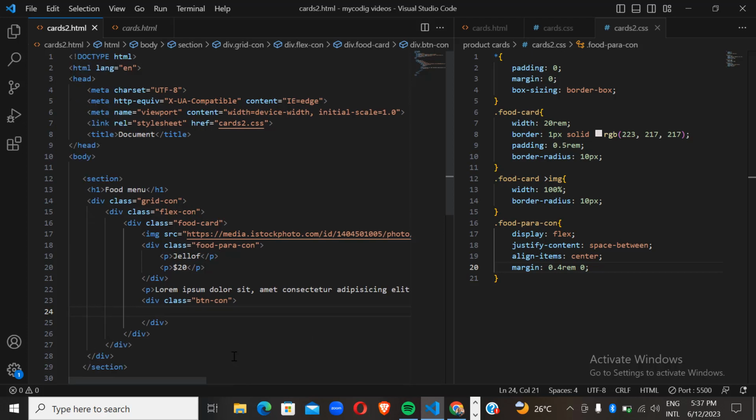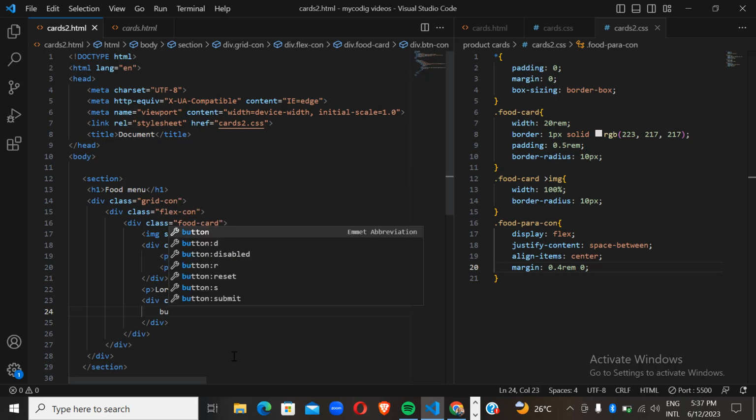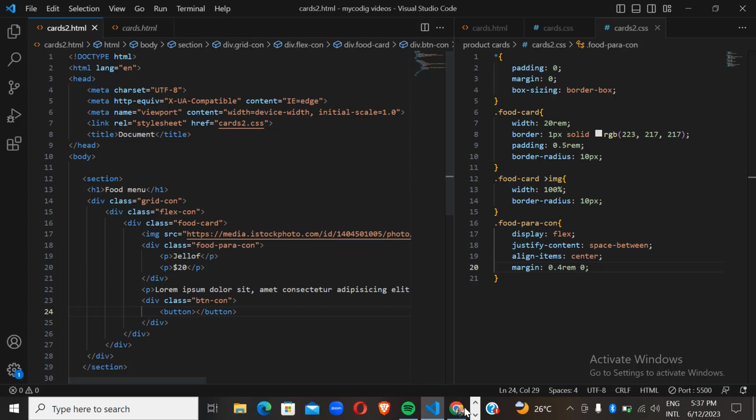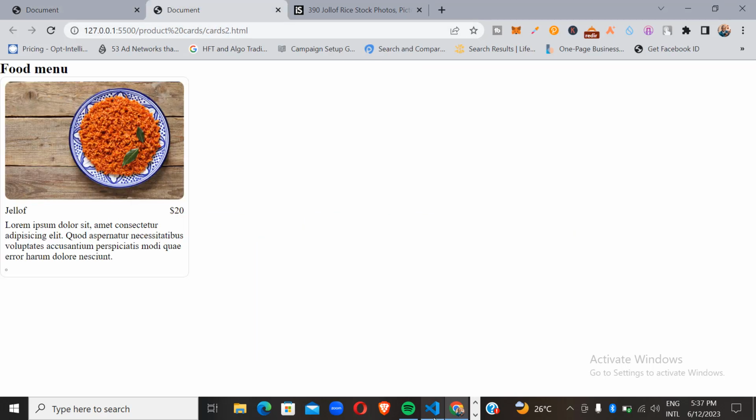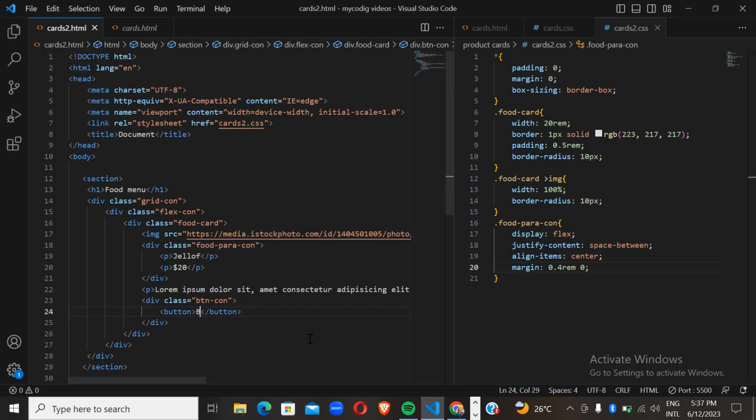So inside our btn-con, we have to create our button. What's the text inside our button? Our text says buy now, right? So let's get that done. Say buy now.